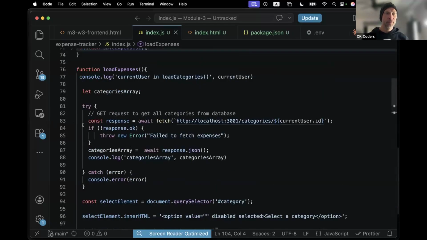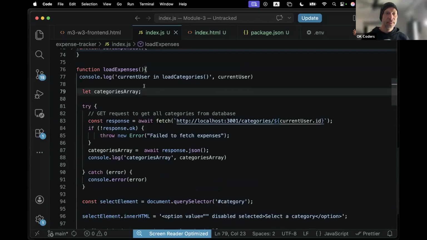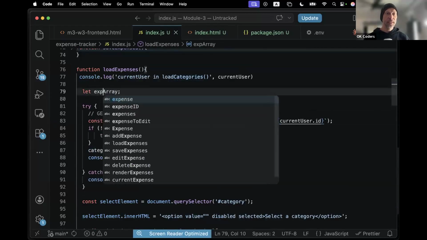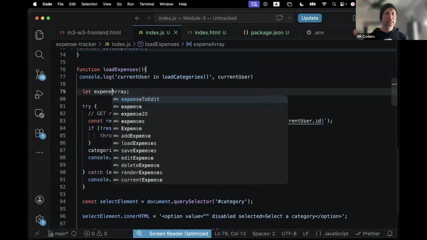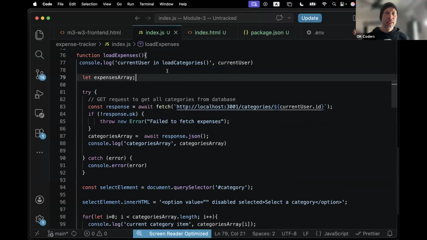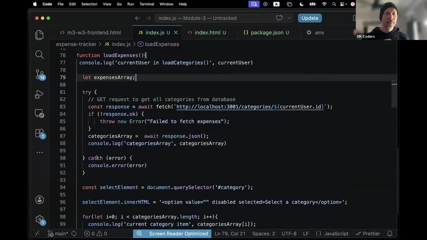I'm going to paste all that. I'm going to change this from categories array to expenses array. Then we'll fix it as we go down, but let's just take this as it goes.